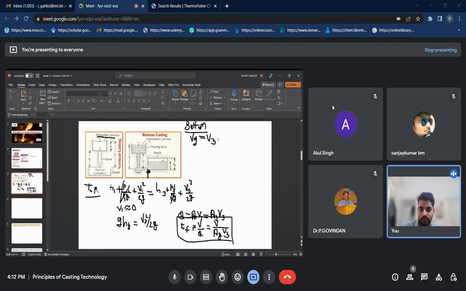So here, the velocity at the gate, which is like v3. I think everyone is with me, since they have already watched the theory part. Now the velocity at the gate, which is the velocity at point 3, can directly be written, as I'm skipping the step of writing the Bernoulli equation and all.